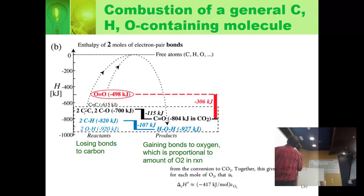They're trying to show that you break two bonds that are up here, you break these carbon-hydrogen bonds, and you form these bonds. These bonds, the product levels of bonds, are more stable overall than the reactant levels of bonds. They're up here. You're trading this level for that level. And so the difference between that is the energy that it gives off. Therefore, delta H is negative, and it's producing energy.